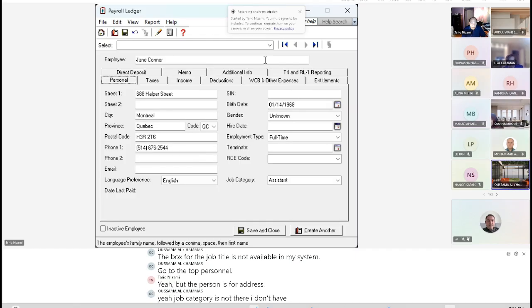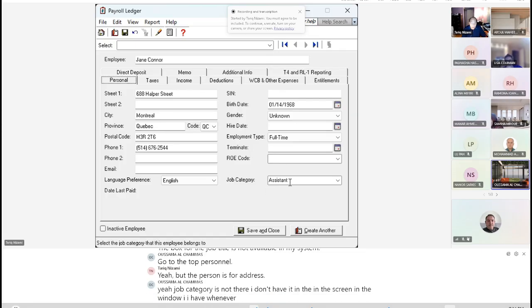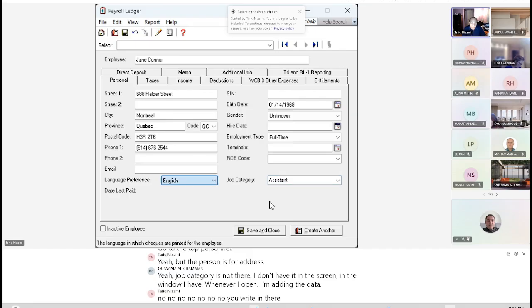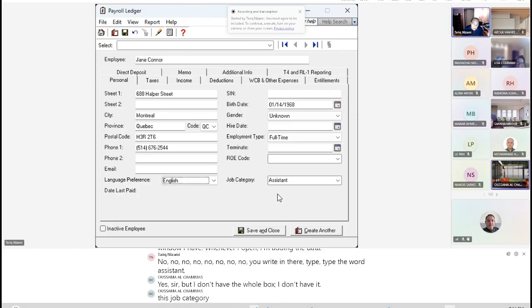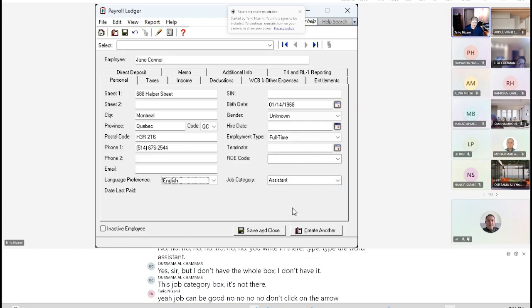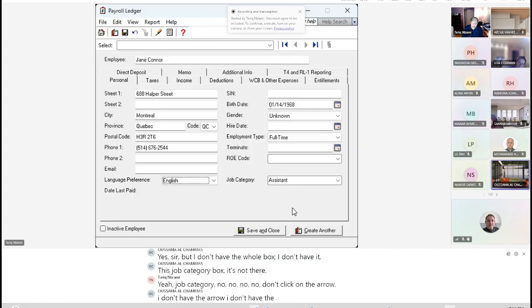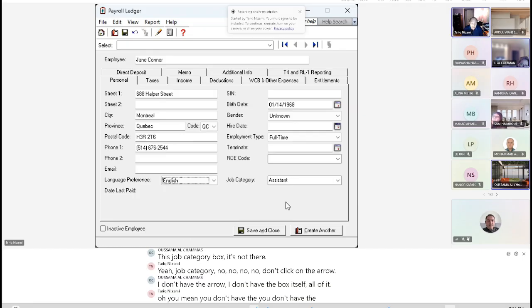I don't have it in the window. No, no. You write in there, type the word assistant. Yes, sir, but I don't have the whole box. This job category box, it's not there. Don't click on the arrow. I don't have the arrow. I don't have the box itself. Oh, you don't have the field. Yes.